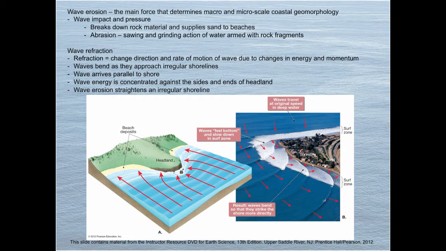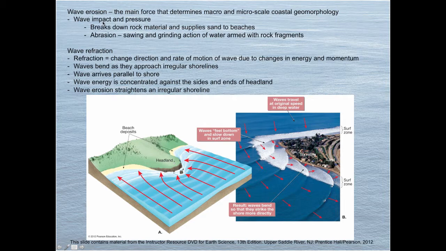Now, the ways that waves interact with the shore, at the shoreline interface or the coastal interface with the geosphere, are numerous. Wave erosion is the main force that determines the macro and micro scale geomorphology of any region. That is, macro scale meaning large shoreline structures and coastal bodies, and then also the micro scale coastal geomorphology. That is, the type of sediments and deposits that are extant on a beach face, or the type of erosion that's occurring, or the depth of the shore face and the angle at which that declines into the deeper ocean.